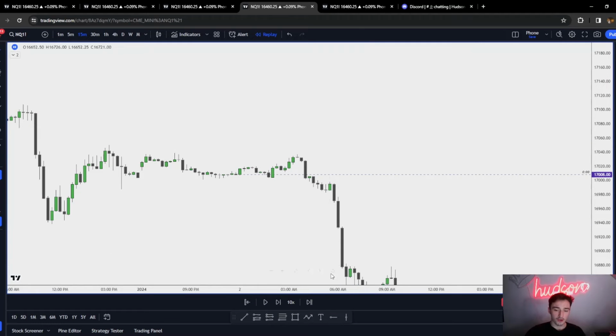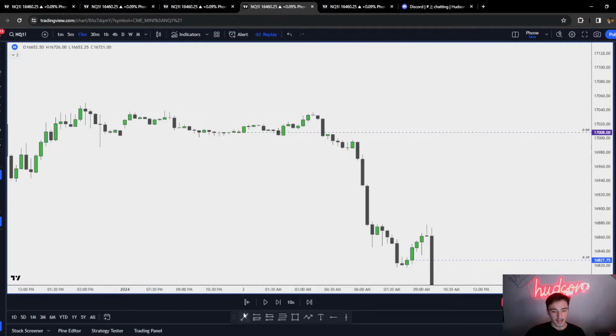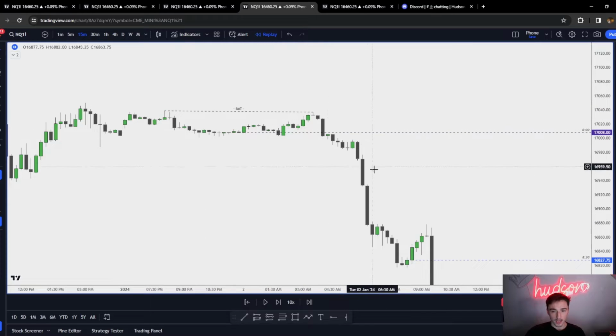So right here we have a premium example. So right here you can see that we are accumulating orders above midnight in London session. So right here we have London session playing out. You can see we are accumulating orders. So right here you have your discount, and then we have actually an SMT with this high here. So now you have a manipulation leg, and then you get your drop lower.